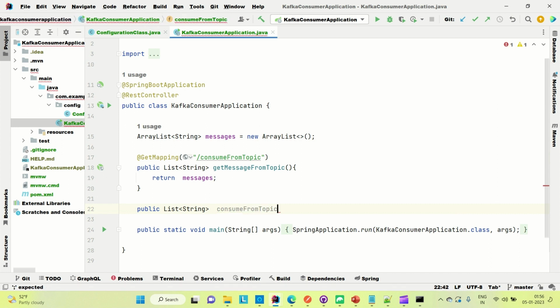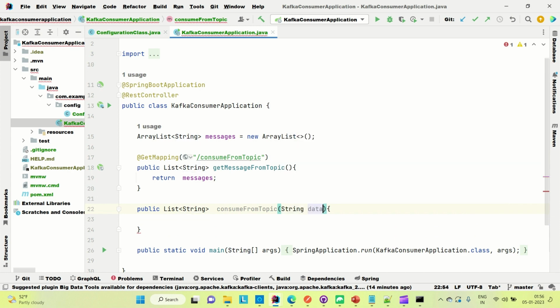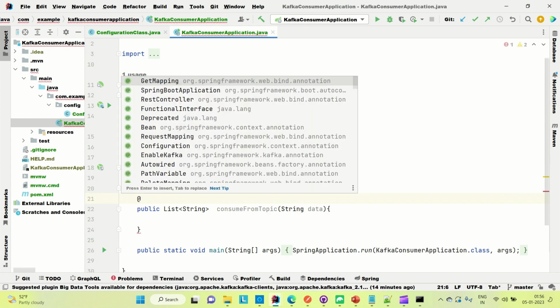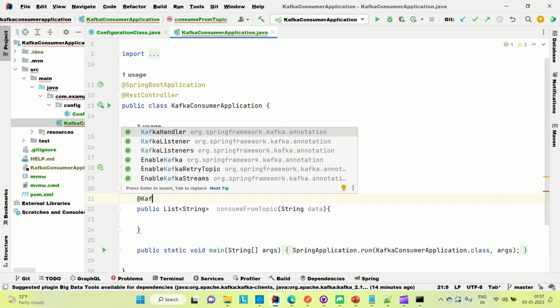Let me pass the data here, and let me do the configuration first. It should be configured with KafkaListener so that it can listen to the messages from the topic.